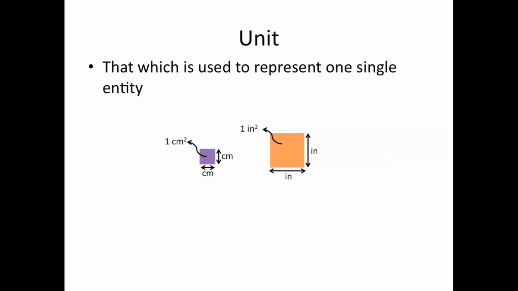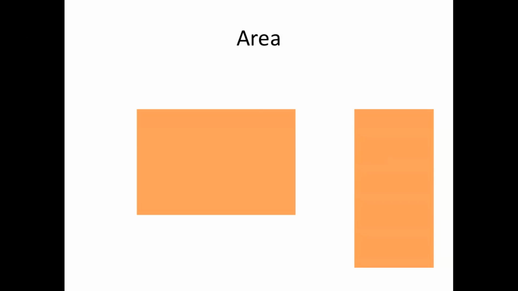Now for the rest of this video, we're going to define our own unit, which is going to be this blue box, and we're going to call it a unit square, because your answers for finding area will differ depending on which unit you use, but the concept of finding area will remain the same. So let's say we have these two rectangles and we want to find their area. Well, first step would be to place our unit squares along each of the rectangles. So if we keep placing them, you have to place them so they all fit as perfectly as possible next to one another.